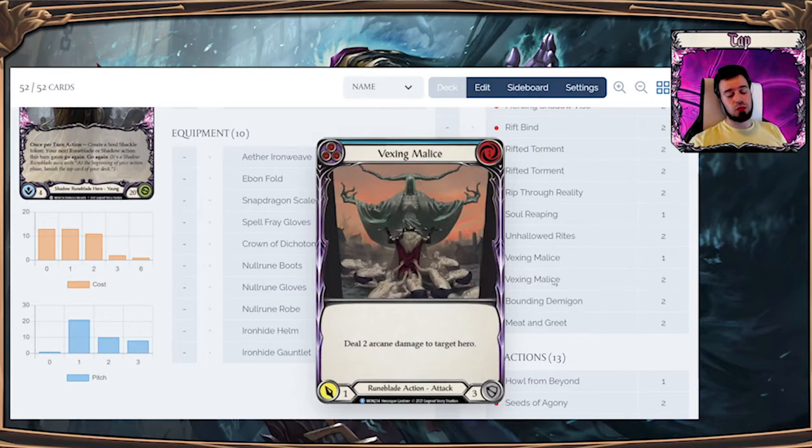You're paying an extra resource for a second piece of arcane damage, which is very powerful. That can change your opponent's loadout. That can almost ensure that if your normal opponent says, oh, well, it's Runeblade, all I need is Arcane Barrier 1, this makes that a little bit harder. So in that regard, this is more of a way to guarantee that you're going to have arcane damage for things that want it. So we put 2 of those in there.